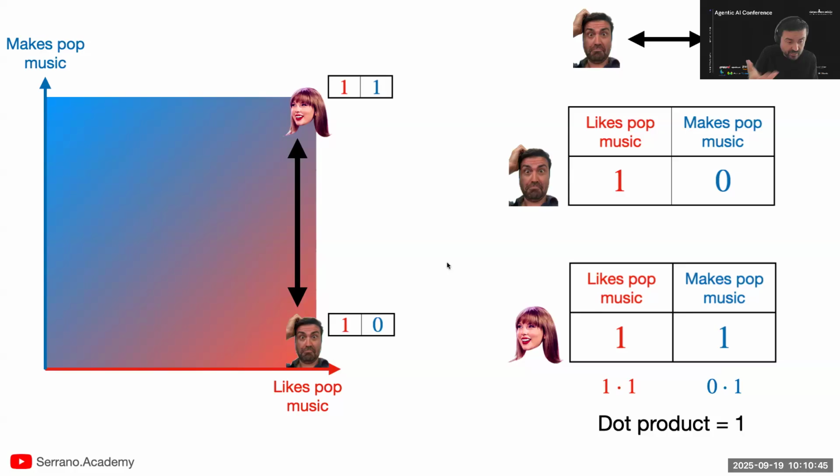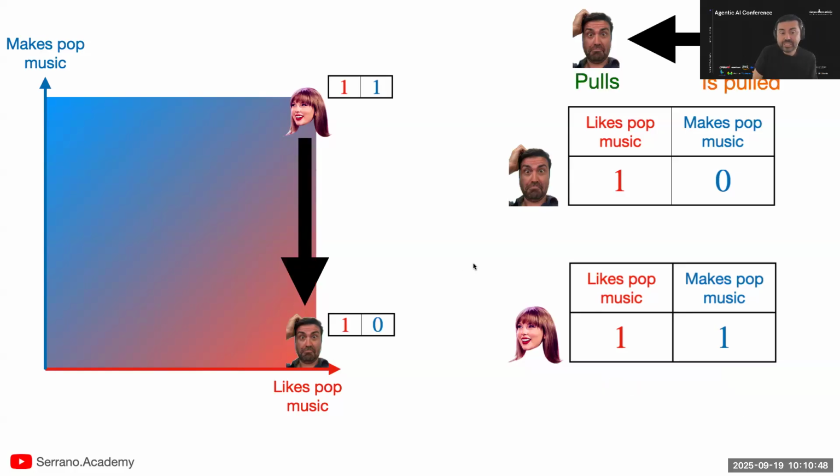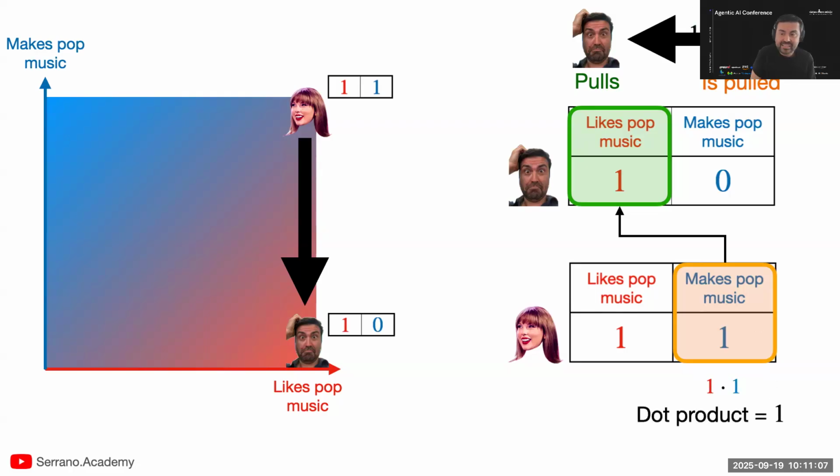So we're gonna bring that into the math. What we need to see how much I pull her is not the dot product, is not 1 times 1 and 0 times 1. We need to match my key, which is this one, to her query, which is this one. And that's the dot product we want, 1 times 1, right? And then you get 1, which is a strong pull, right? Now, in this dot product, I had 2 features and I brought it down to 1. But if you had 1,000, let's say you bring it down to 100, you're like, these 100 are the keys and these 100 are the queries, and I need to do a dot product here instead of here, right?